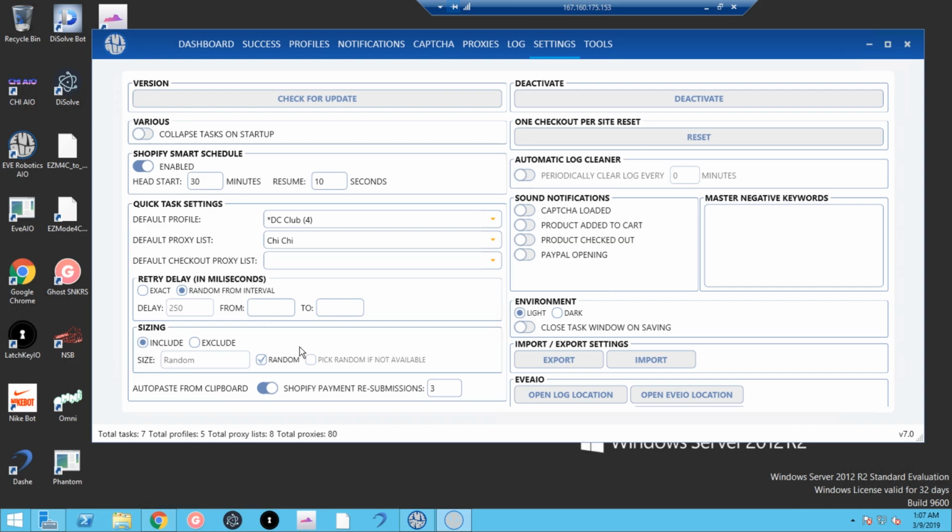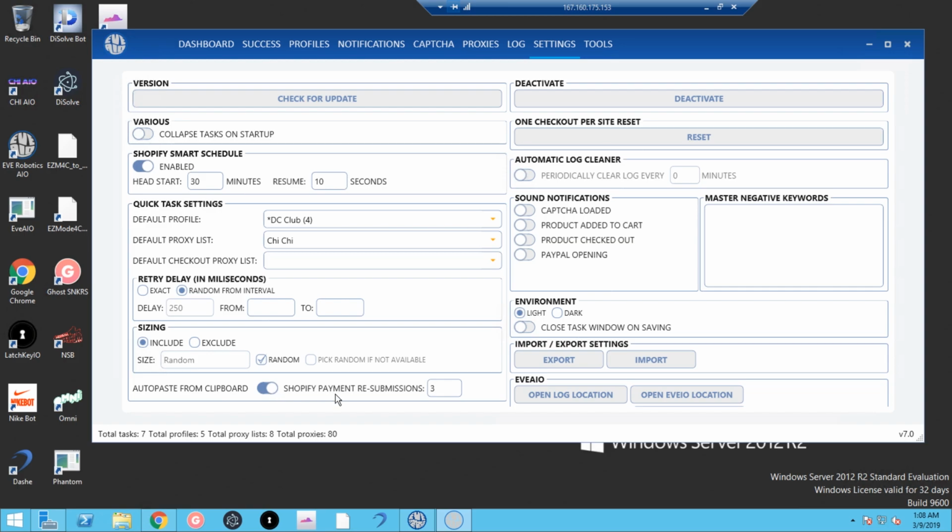So if you want to go for a particular size or sizes, you can come here and set it to those, and it'll do that. And here is the auto paste feature that I talked about earlier in the video. So what you'll do is you'll enable it. Whenever you copy something, it'll automatically paste it into whatever section you want it to go. So you don't have to waste half a second or a second trying to input it manually yourself, which I think is super convenient because it literally shaves off half a second or a full second. That's extremely convenient in my opinion, and I always have it checked no matter what.